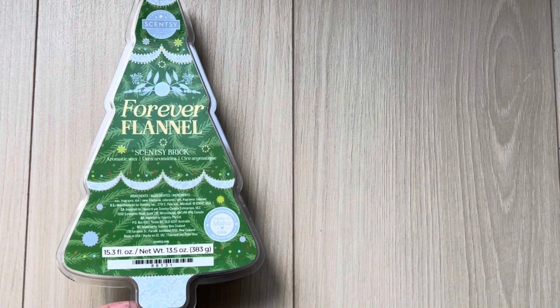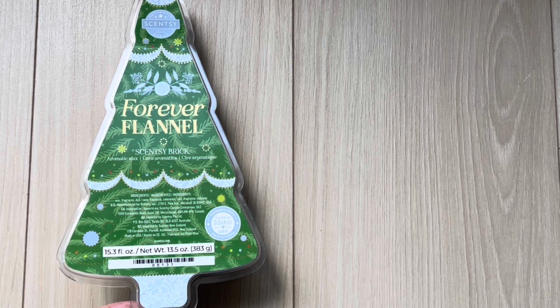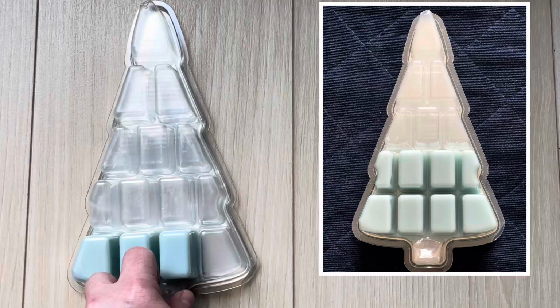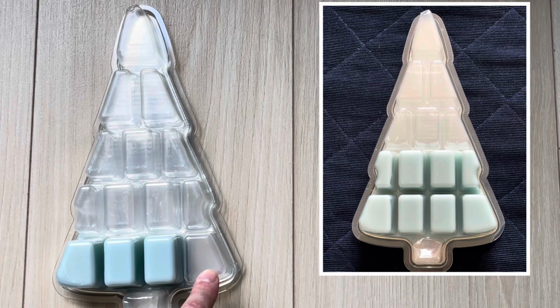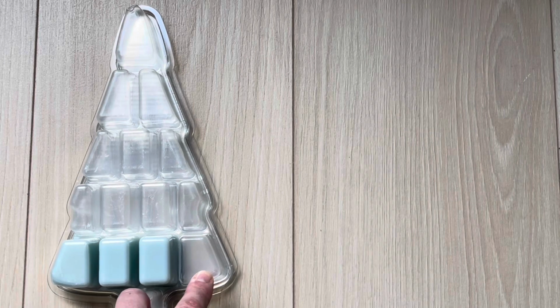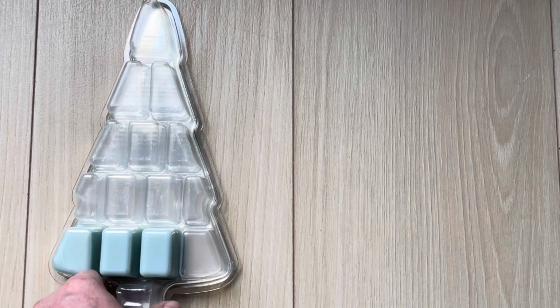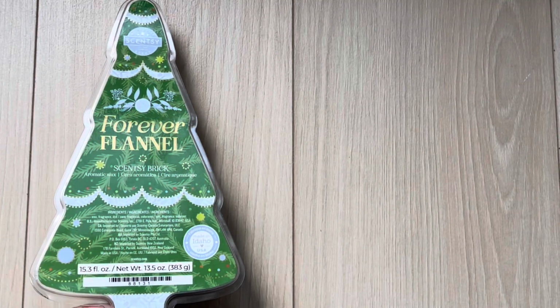It's one I call light but lovely, and what I've realized with Forever Flannel is I have to load my warmers up with about double the amount of wax I would normally use, but then it lasts many, many days, which is odd. But yeah, I took a whole brick cube recently and just put this one here, I think, which is between 3 and 4 traditional Scentsy cubes, and I put it in an element warmer, and it just went and went and went. But yeah, I think what I'll do is I'm going to put this one aside, and we're going to carry that one over for the next 3 months. So I'll just put that over to the side.